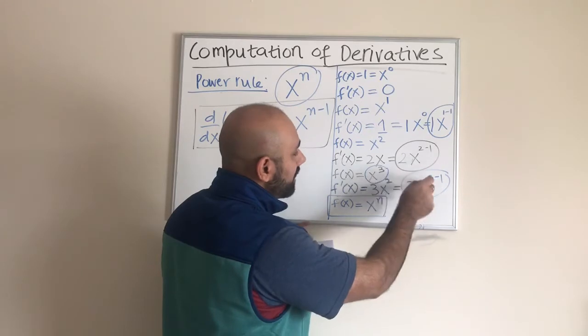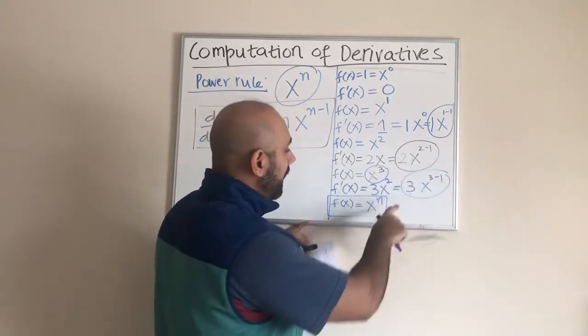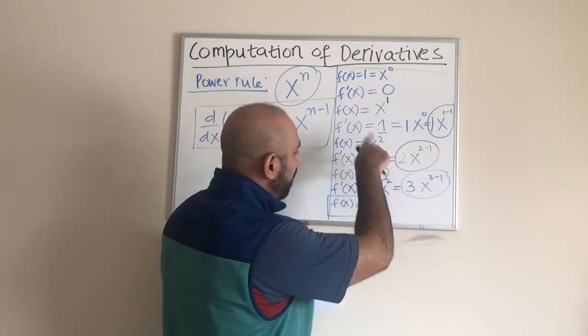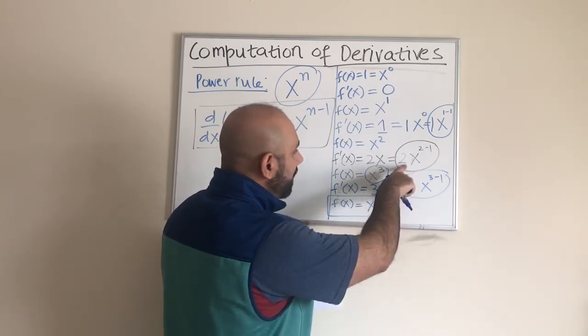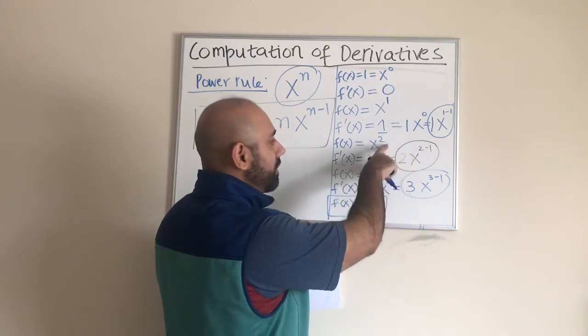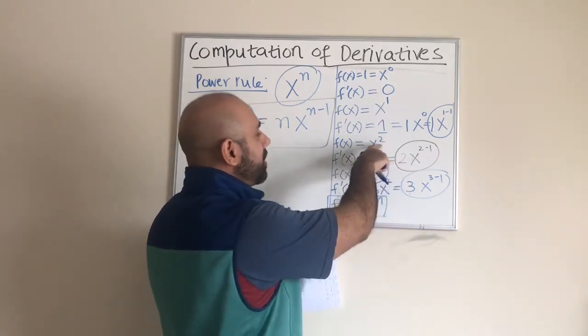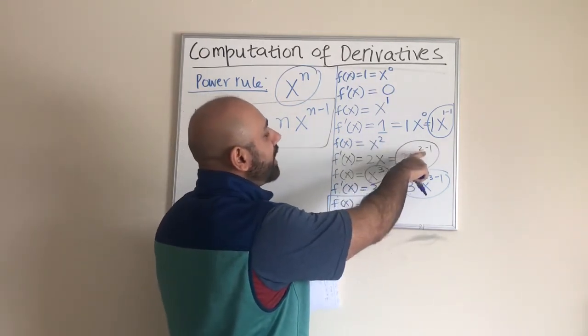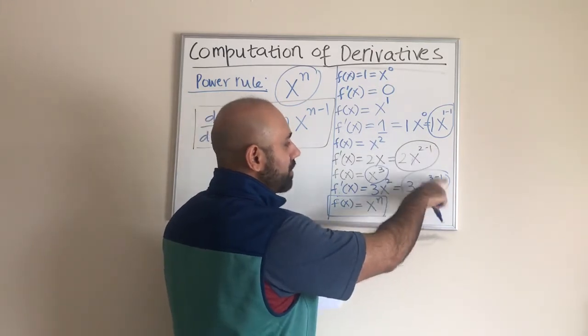Because this is the actual answer, so it can be written as 3 minus 1. Now let us see if that is true or valid for all of these cases. When I look at the second one, when we have an x squared function or a quadratic function, again, the 2 comes up front, but what is that 2? That 2 is the exponent of the original function. And then there's again 2 minus 1.